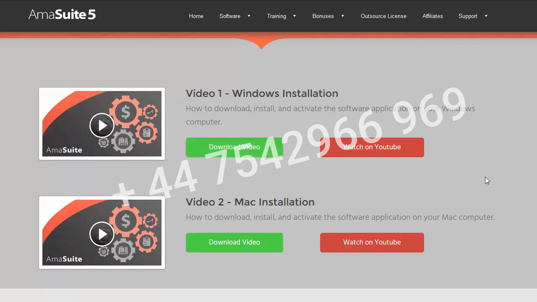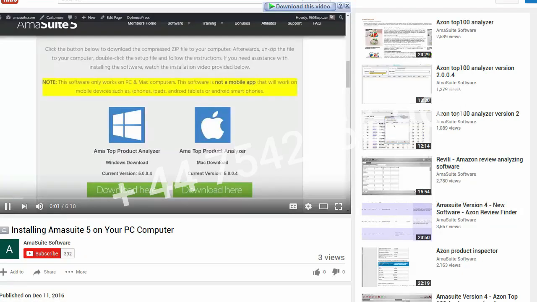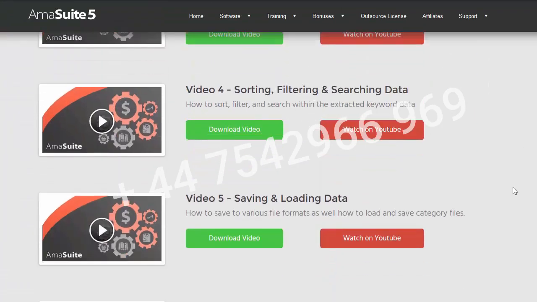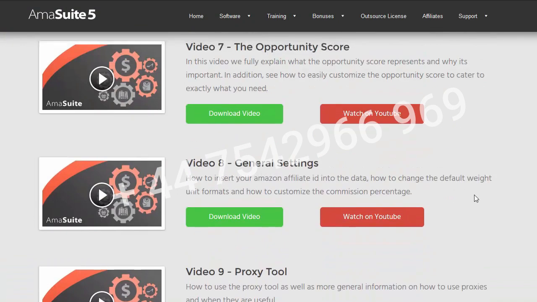And they're provided in an MP4 format, which most computers will actually show. Or alternatively, let's say you're on your iPhone or your Android device, or maybe a tablet or something like that, you can also watch them on YouTube. So you click that, it'll take you on over to YouTube, and you can go ahead and watch the videos there.